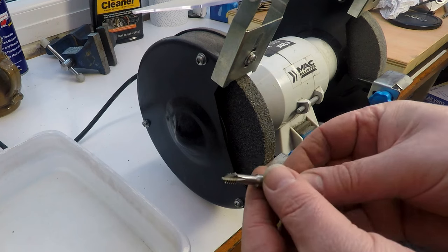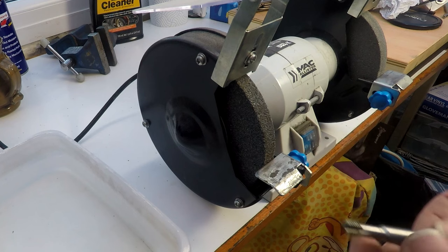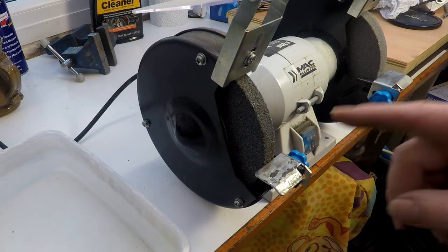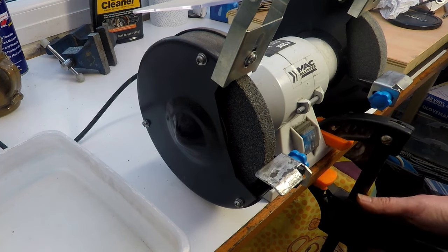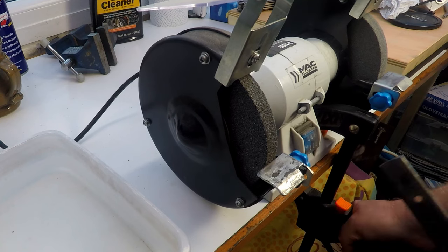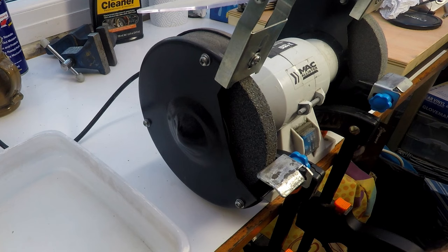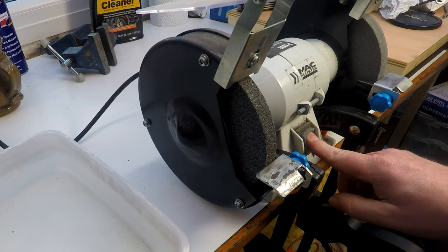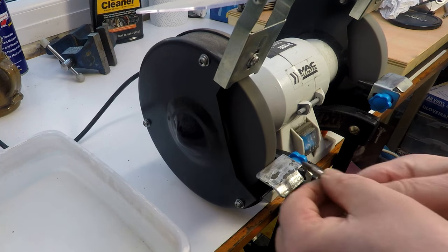Okay, so what we'll probably do is take this old broken tap and we'll see if we can make a little boring bar out of that. So, see how it goes. Well, first of all, I'm just going to clamp that onto the bench because I don't want this to go anywhere. So, let's put a couple of clamps on there. Stop it wandering about. All right. See where we end up.